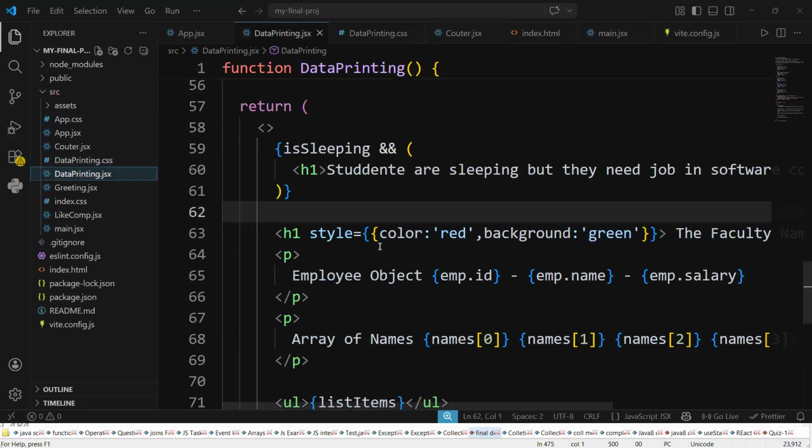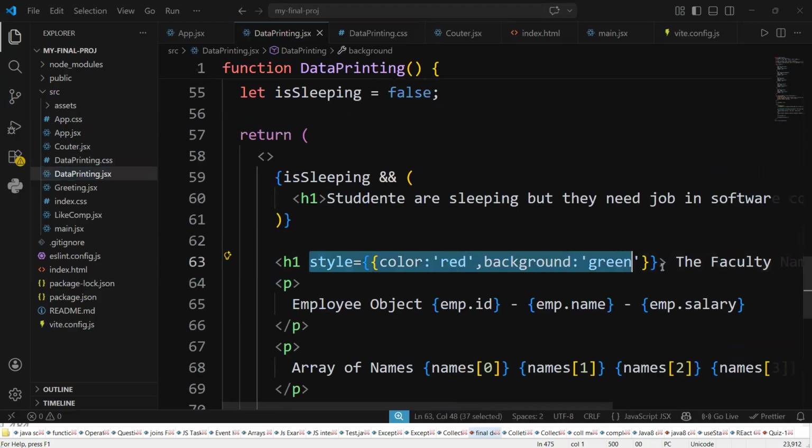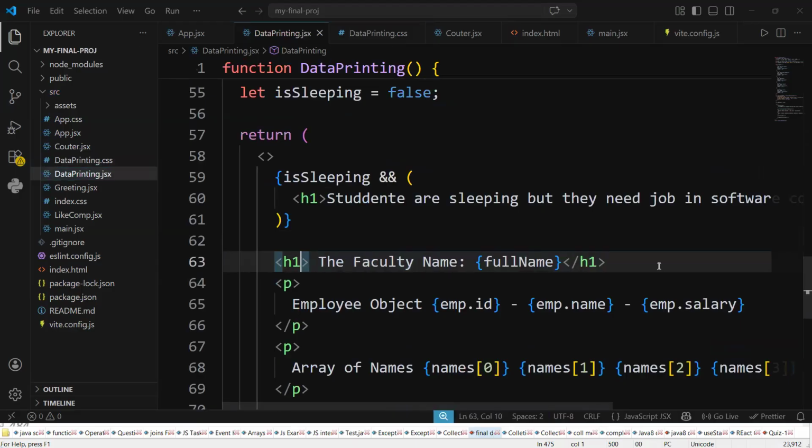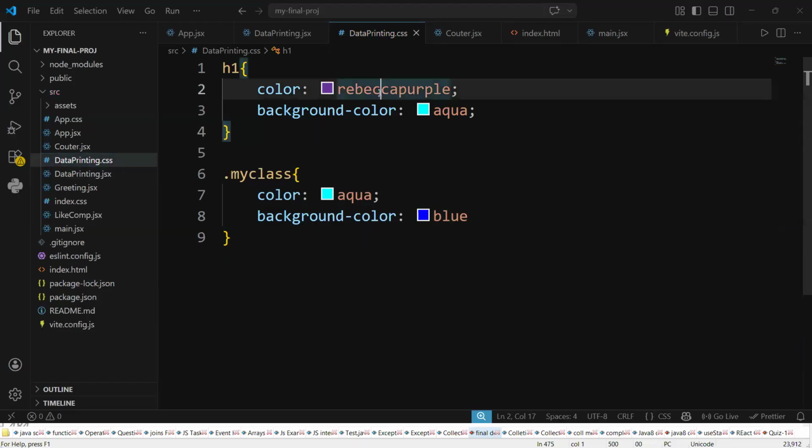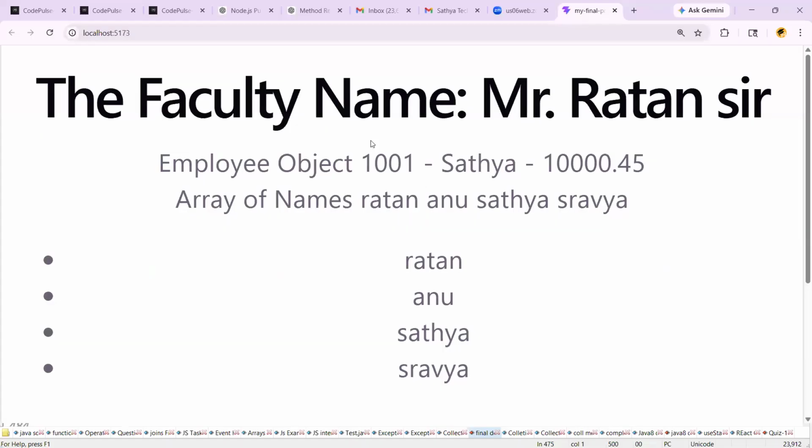Go to the data printing file, guys. Here is the H1 tag, where the element selector is already applied. If you want, you can check the element selector in data printing.css, where the background color is purple. Check the output, guys. Is the data coming or not?